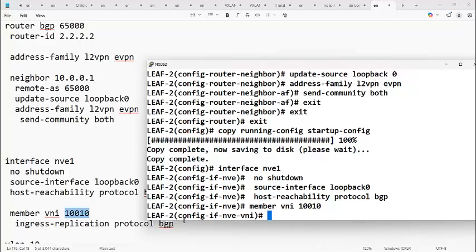And then all the updates coming to this VNI need to be carried by BGP. So I say whatever is coming in, you replicate using the protocol BGP, not multicast, not flooding, using BGP.